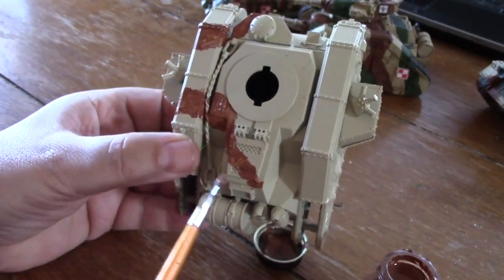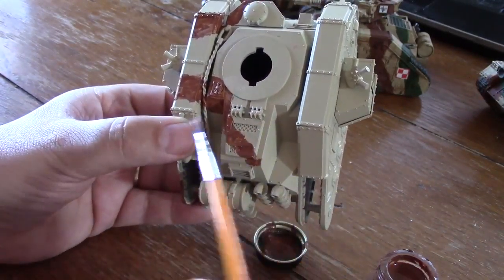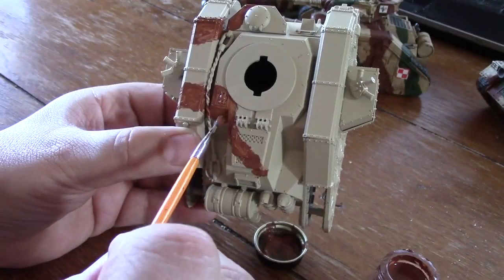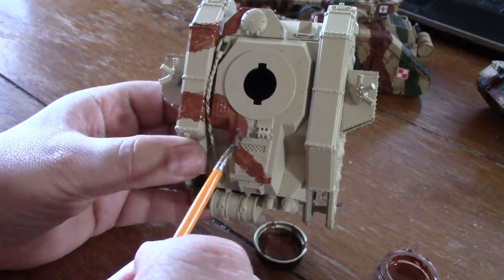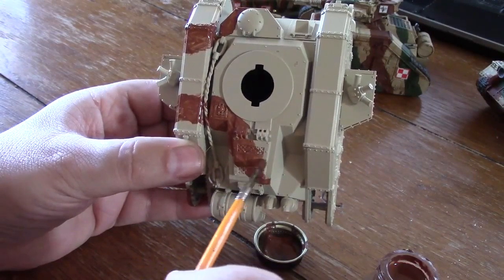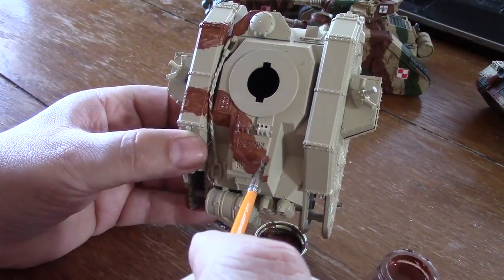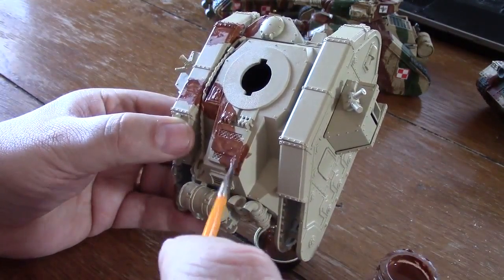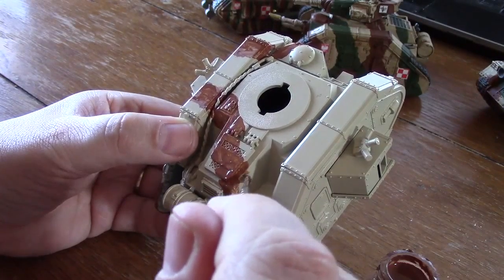Now see, in my mind, that's a little too thin, so I'm going to change my mind. Instead of just looping and only going down the lower half here, I'm going to bring this up and go through the top of the hatch here as well. So most of the hatch will end up being this reddish brown. Okay. So again, you just kind of go with it and see what happens.